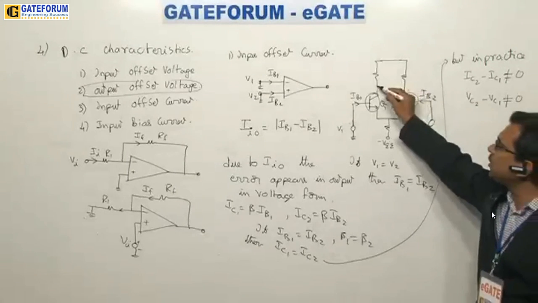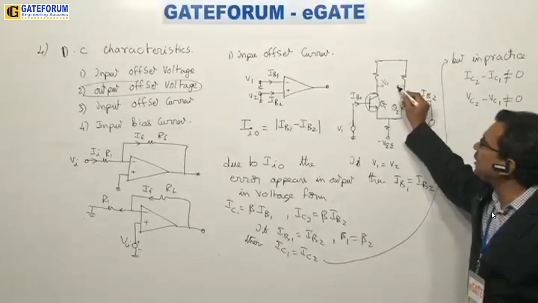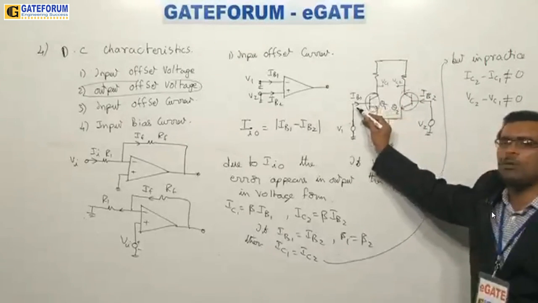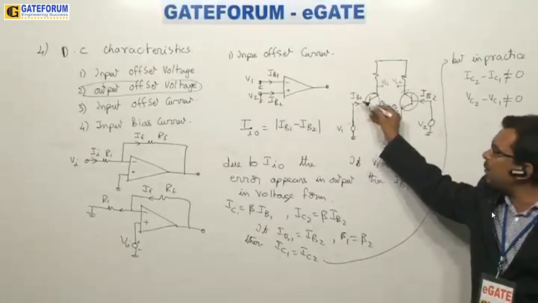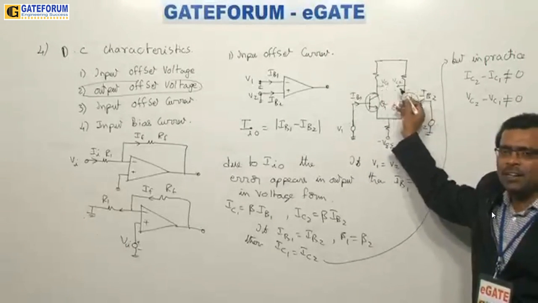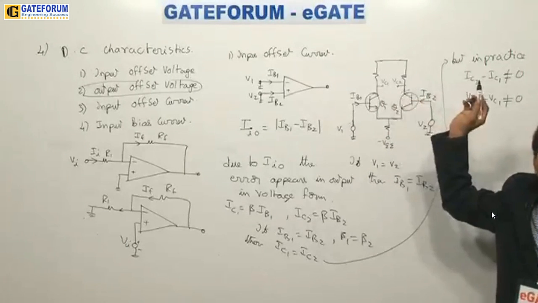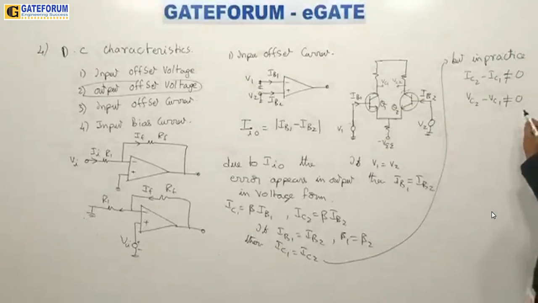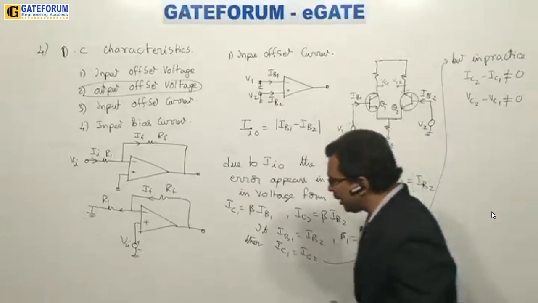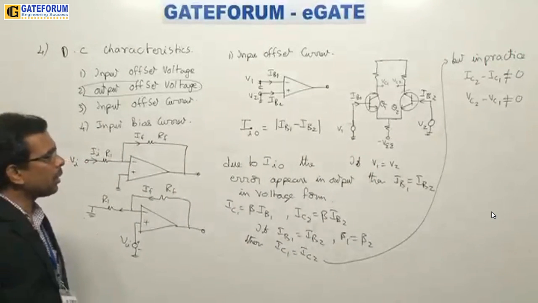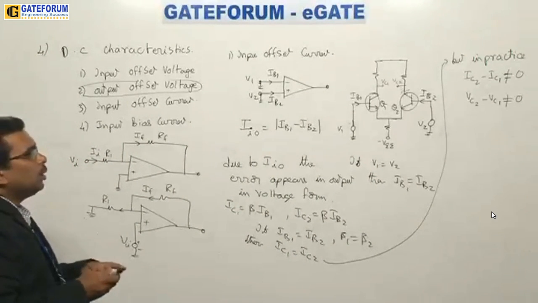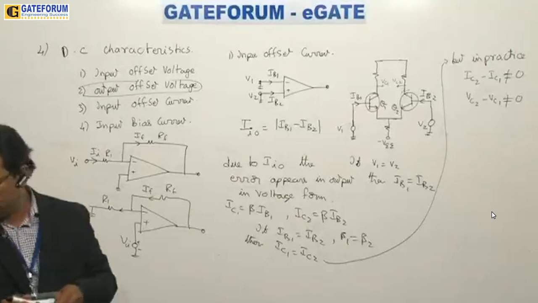So you can see here, this is VC1 and this is VC2. Now you can understand the importance of this base current. A small error created here will reflect at the output, and definitely these values will differ. So that is the point you need to understand. Because of that, now definitely you will find a difference here.